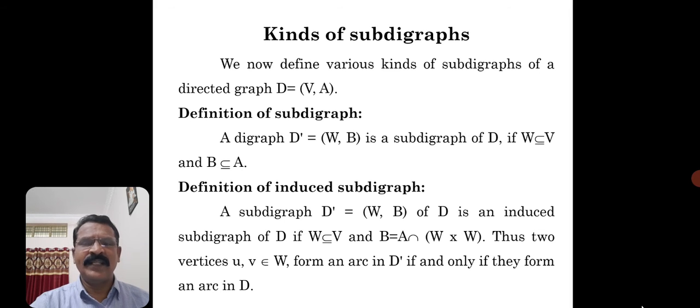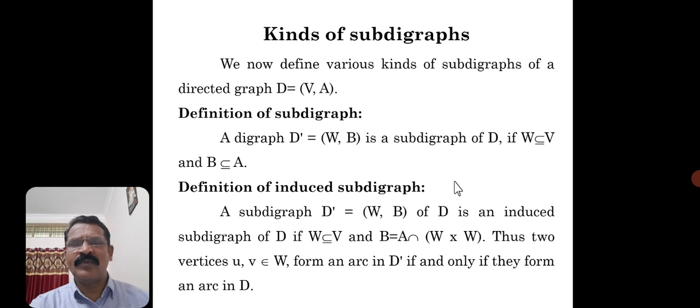Another kind we are going to consider is the induced subgraph. Let me recall what we did there. Suppose G is a graph with vertex set V and edge set E. There we considered S as a subset of V. Then the induced subgraph with the set S contains how many vertices? The number of vertices will be equal to the number of elements in S. In the induced subgraph of an undirected graph, two vertices were adjacent if it is a maximal subgraph containing the vertices of S in G. Okay, I don't want to confuse you.